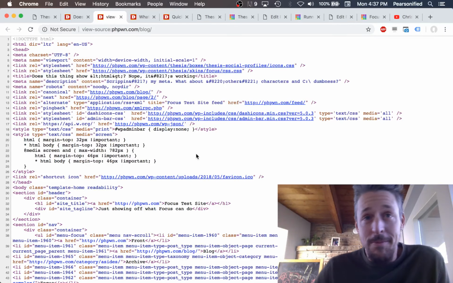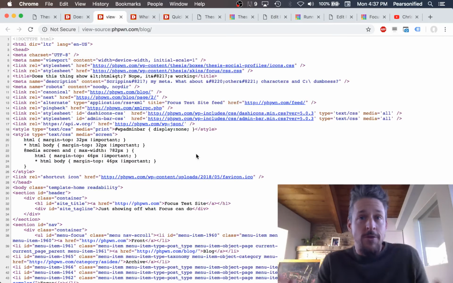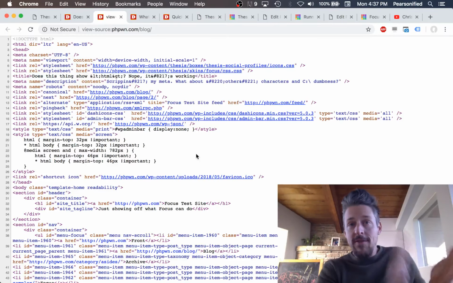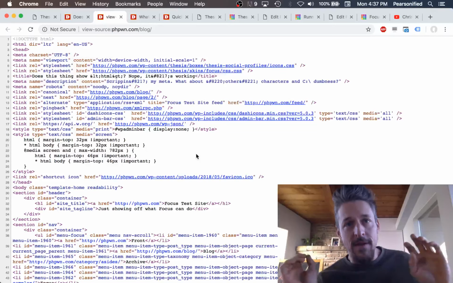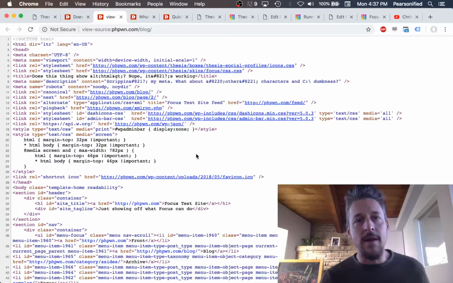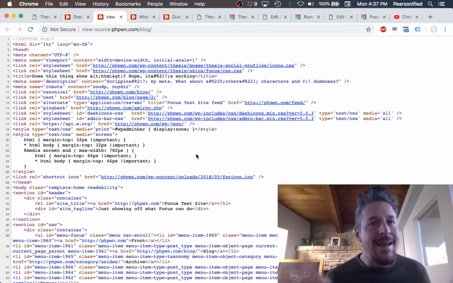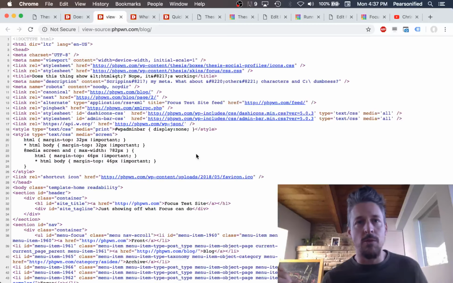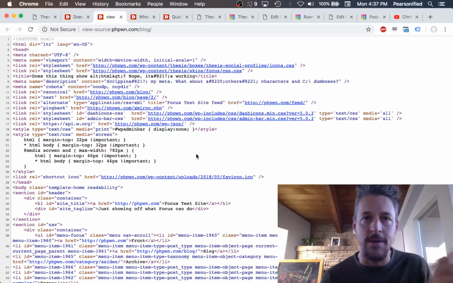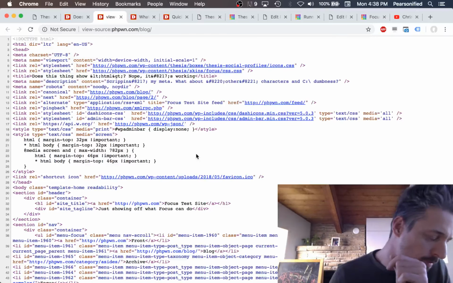So that's another part of the performance and optimization puzzle. If you use WordPress, you've got to get rid of stuff that you don't need. Focus makes it easy to get rid of all that stuff, so you don't have to do anything technical. No hooks, no filters, no custom functions, none of that garbage, no technical stuff. You just click boxes, you just remove stuff you don't want. It's super easy, it's intuitive. This is the way it should be.